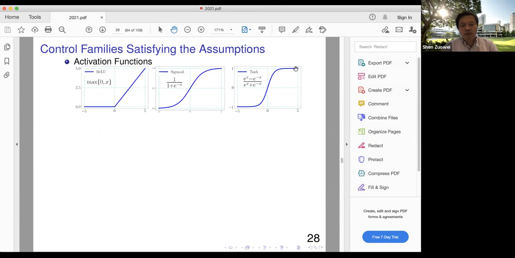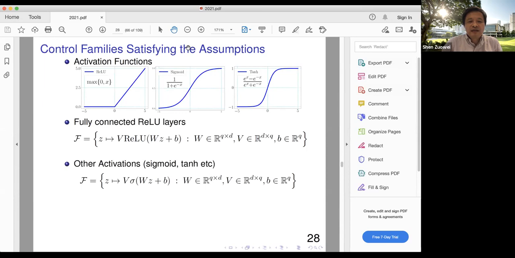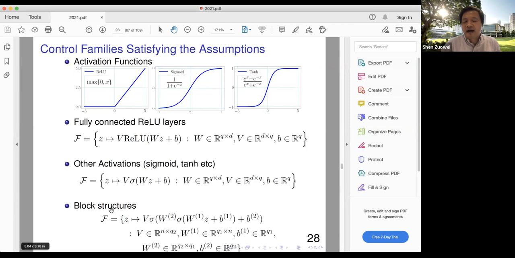But of course, most people only use ReLU, okay? But why? Because all these three functions, ReLU, sigma and tau, as your generator F, satisfy my condition. If you use sigma or the tau function, they also satisfy the condition for my theorem. Furthermore, many residual nets don't do this at each layer, they have a block structure. They have each block, then you move on with this kind of iterative algorithm. So even for the block structure, they also satisfy my condition on F.